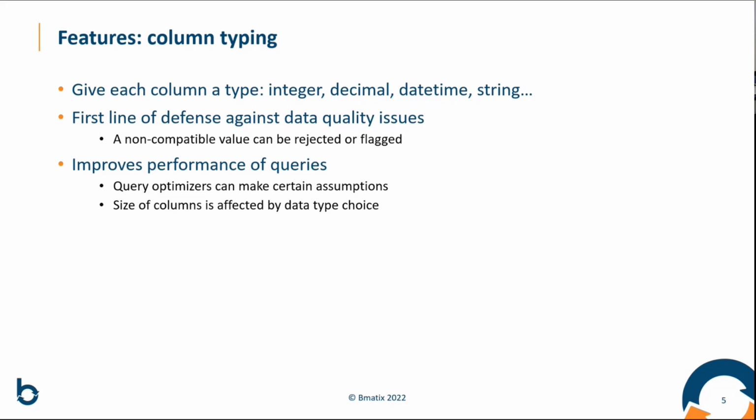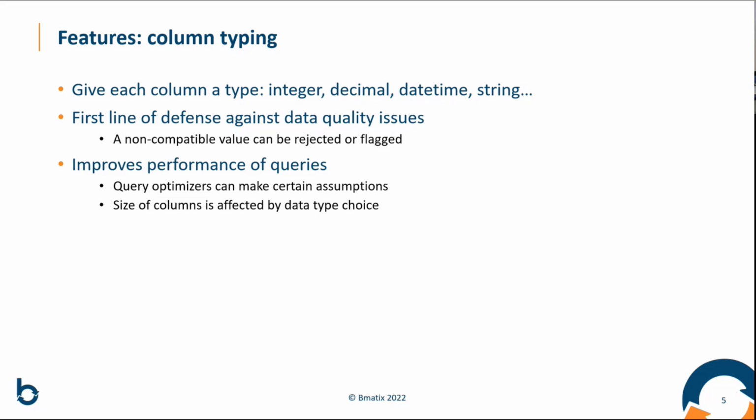Giving the correct data type to your columns can also improve the performance of queries and analytical processing that you do with the files, because your query optimizer can make certain assumptions. If you use calculation functions on a column, and it knows that all the values in the column are integers, it knows how to proceed, and that it does not have to check for non-valid integers, numbers, or decimals.